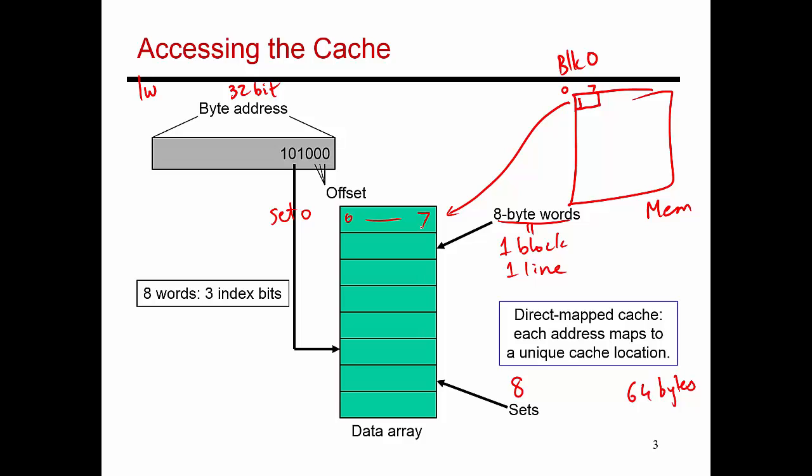Then I move on and access the next byte of data, which is the byte at address 8. Since that's not currently sitting in my cache, I have to go to memory and bring that data. Again, I'm going to bring data in 8 byte chunks. So I bring in bytes at addresses 8 through 15. This is also referred to as block number 1, and so it gets placed in set number 1. Then I get the next 8 bytes, bring them in. Again, that's block 2. So block 2 comes in, gets placed in set 2. That's the data at addresses 16 through 23.